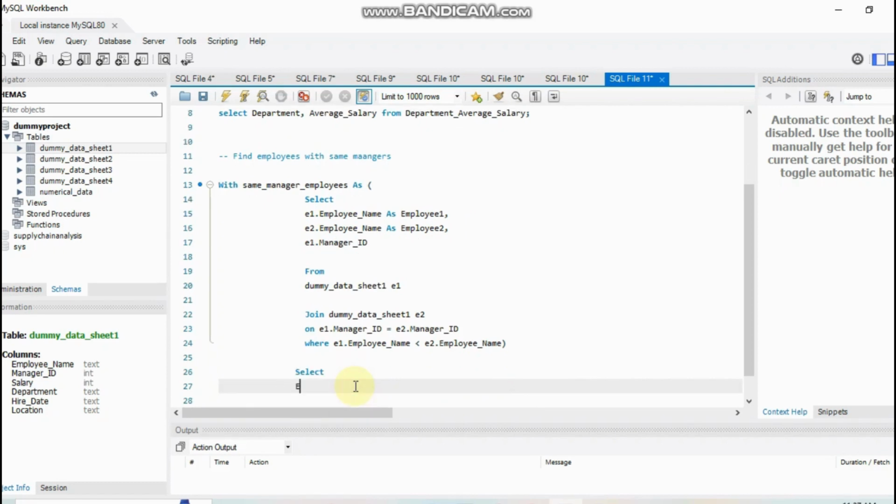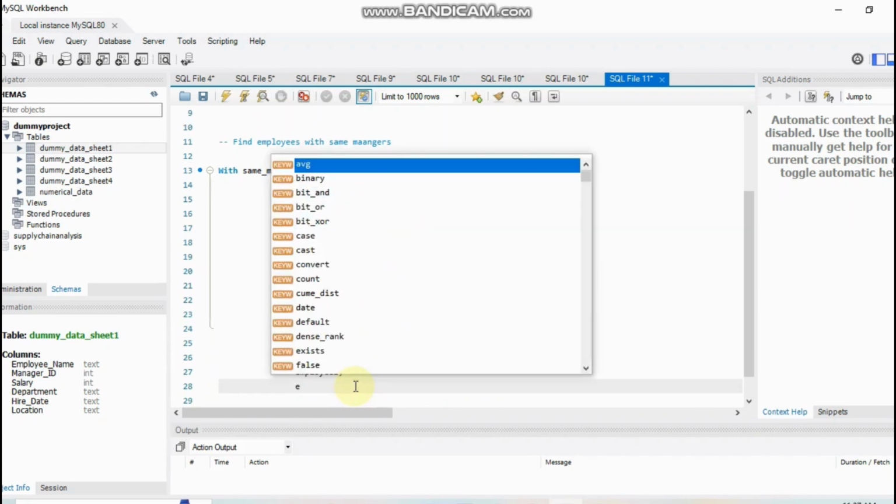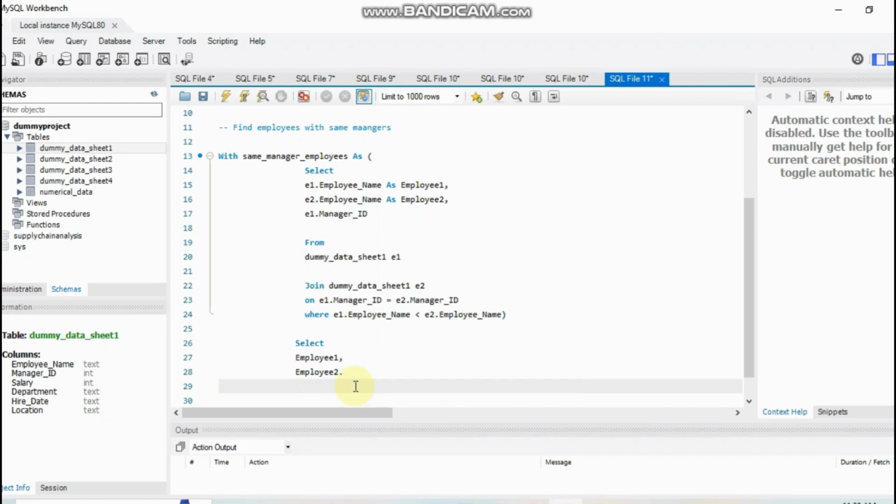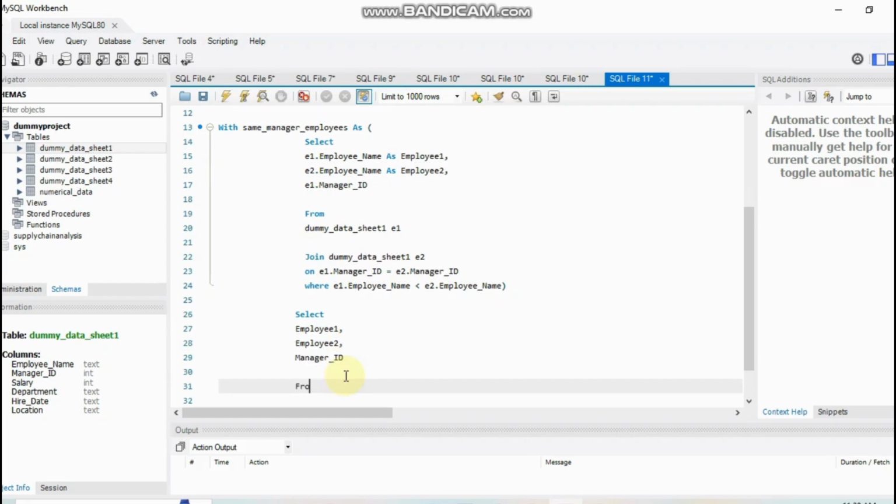And then we'll write our main query, that is select employee 1, employee 2, and manager ID from same manager employees, that is our CTE.